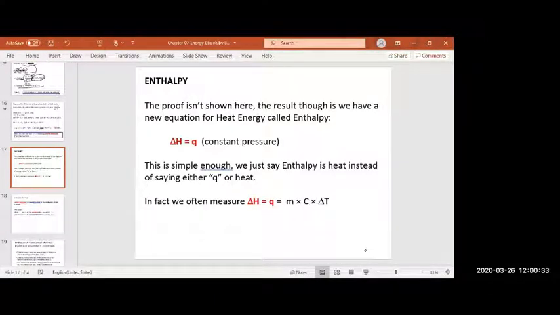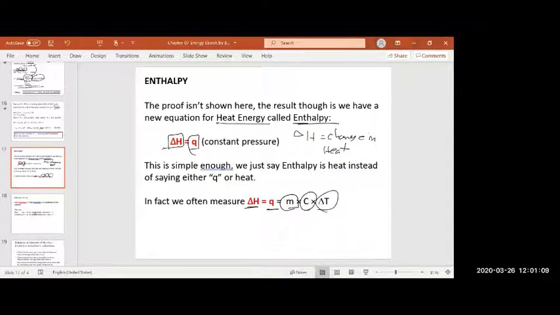Important part here, which we will talk about, is the enthalpy. Enthalpy means the heat, okay, the heat energy called enthalpy. And the change in the enthalpy is represented by delta H, which equals the Q at a constant pressure. So here, delta H means the change in heat, which means change in enthalpy also. Delta H equals the Q, which equals the mass times the specific heat times the delta T.